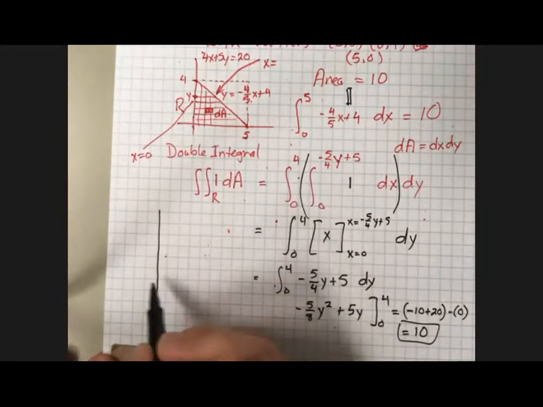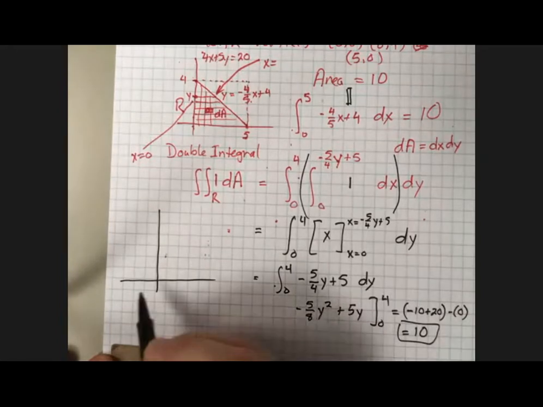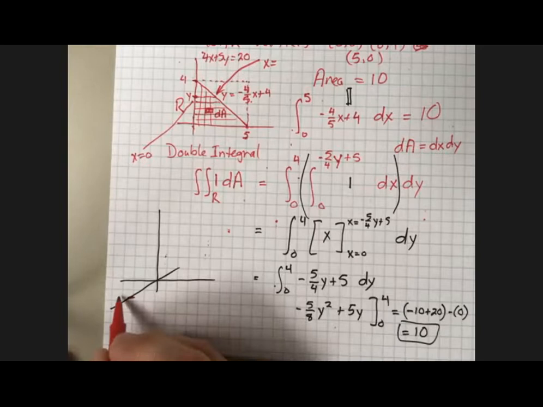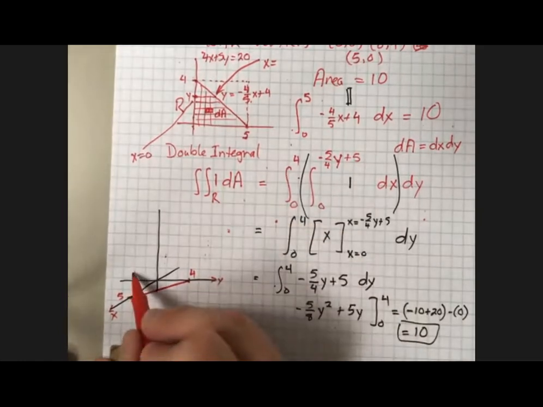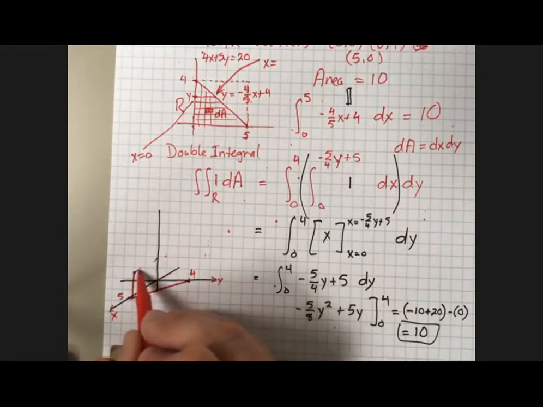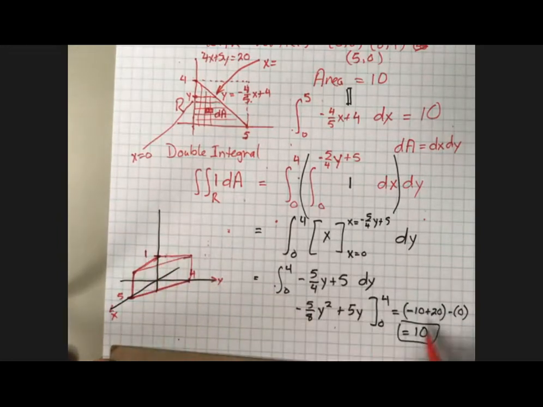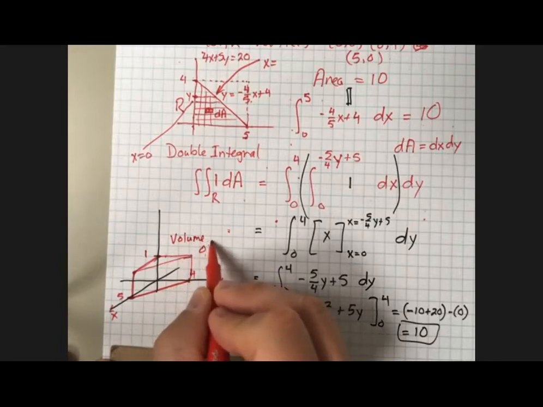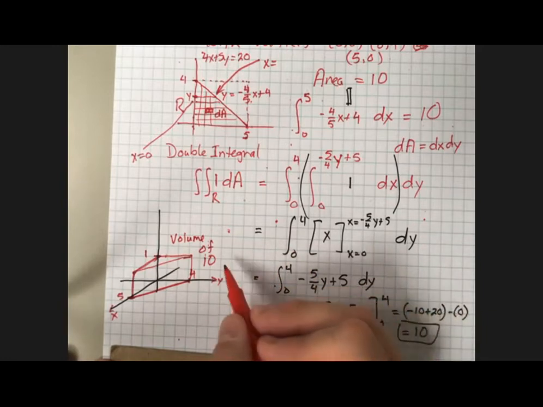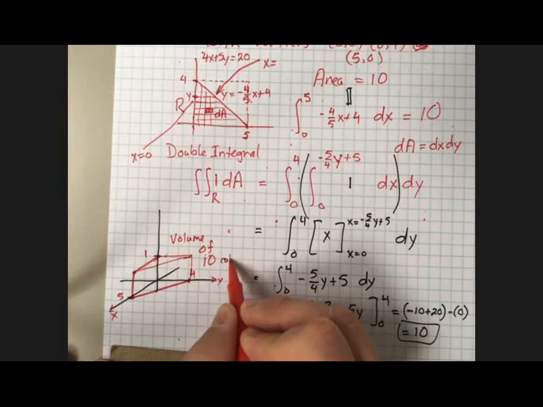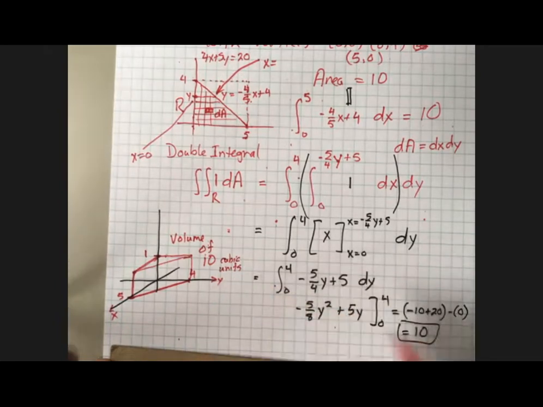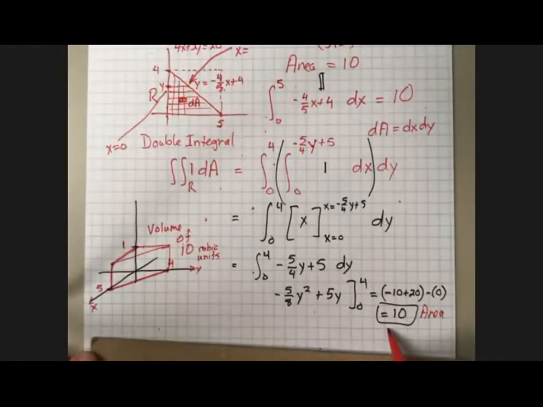Let's think about this. Does that 10 represent area or volume? You know, I could just as easily say it represents volume. Let's put a 5 here. Let's put a 4 on the y-axis. Let's draw the triangle. And let's study this one. The 1 says, I want you to give a thickness to that triangle. And now this triangle has a thickness of 1. And now this 10 represents a volume of 10. So this is 10 volume units, 10 cubic units, whatever my units are. Here it was 10 area. Here it was 10 square units.